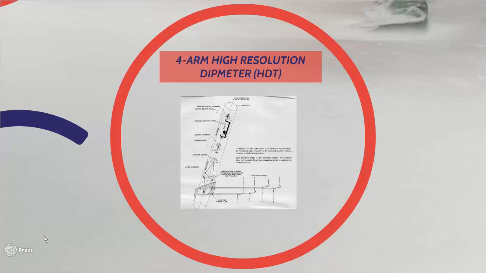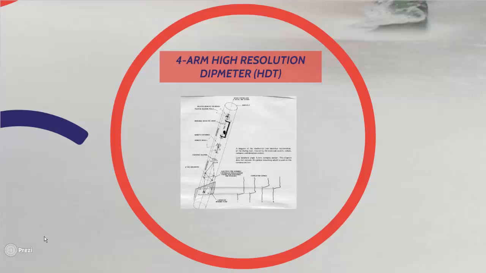In 1969, a new 4-pad high resolution dipmeter was introduced. The electrodes had even finer resolution than the microlateral log pads, and the electronics were improved to transmit at a higher rate, so the well could be logged faster and finer bedding features could be recorded.